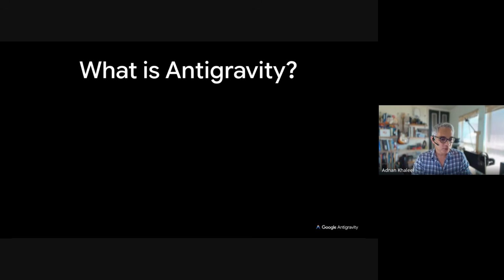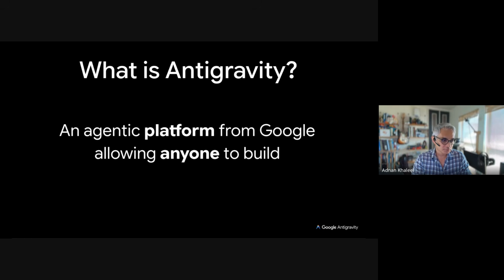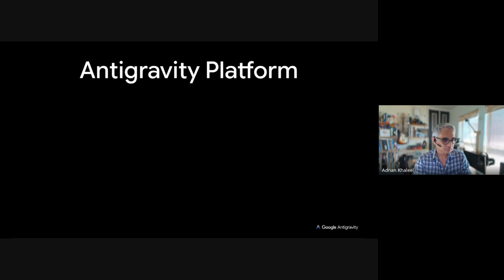Anyways, so what is Antigravity? For those of you who didn't join the previous session or are just looking for a quick primer, it is really an agentic platform from Google that allows anyone to build. You can use it to write code, you can use it to analyze text, you can give it a task and it'll do it. Could be something as simple as, I want to write C++ code and I want you to compile it and test it. That could be your prompt, and it'll literally download the C compiler, it'll test it, it'll write some dummy C++ code and make sure that everything runs, right?